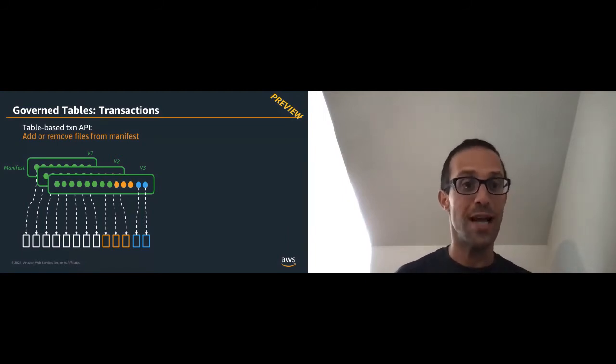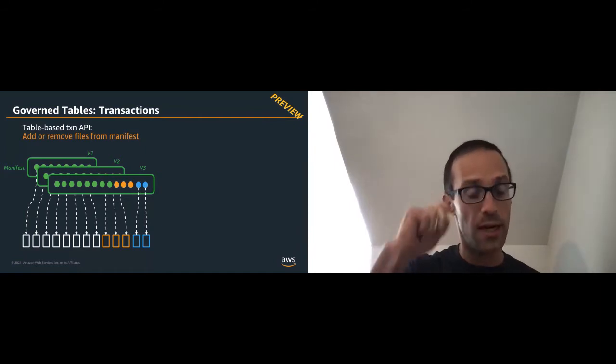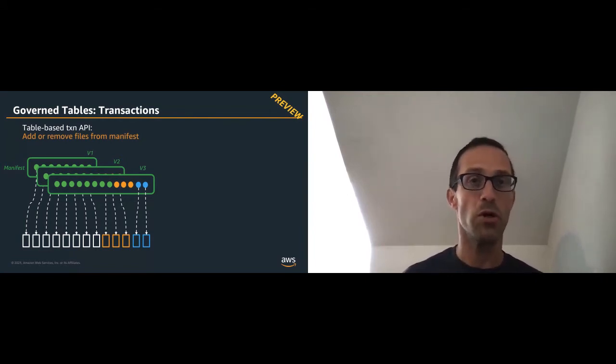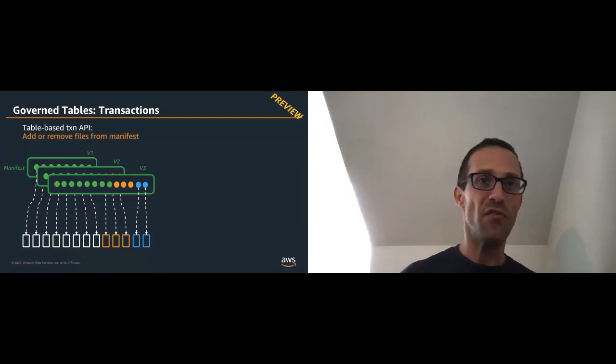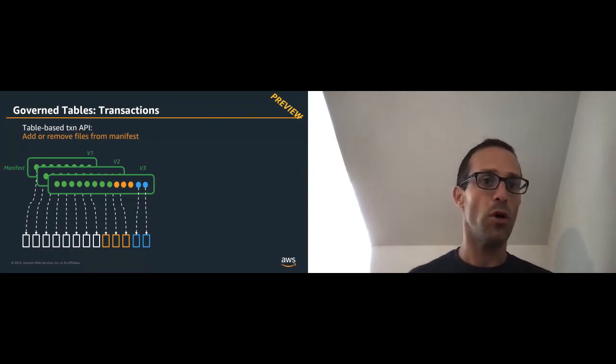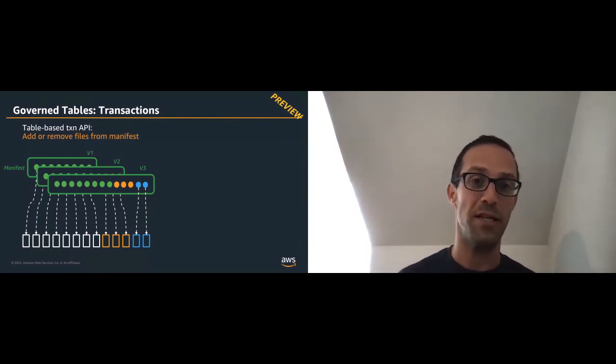So start a transaction, read the data, do some transformations, write the data. When that completes, we commit that transaction. And if users are querying at the same time, they don't see any changes until we commit that transaction and that commit succeeds, right? So there's no impact to the upstream consumers while you're doing this work. And this has previously been a challenge for customers who are trying to manage different versions or have to kind of create a table on the side and do all the transformation and then copy it to the live table in order not to impact users. So this is a way to do it without having to go through all these complexities.